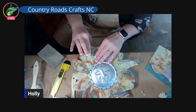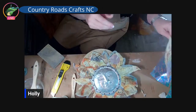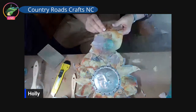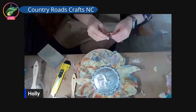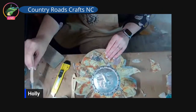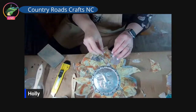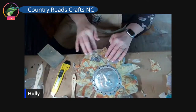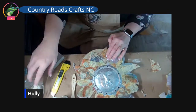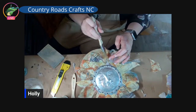Because I like to upcycle decor items. I don't know if you guys know of an Ollie's, but there's Ollie's here in Jacksonville. And Ollie's is like a discount place. So they have cool decor items, but they're not very colorful or not very pretty, and I wouldn't put them in my house because I don't like decor in the first place. But I like doing stuff different. I don't like to have stuff that everybody else has.